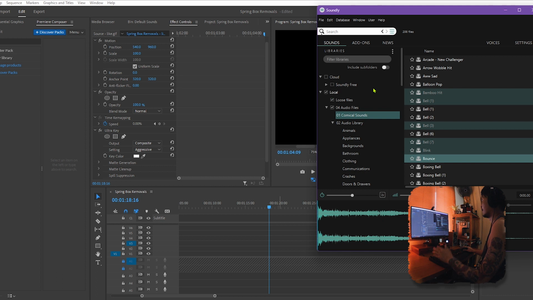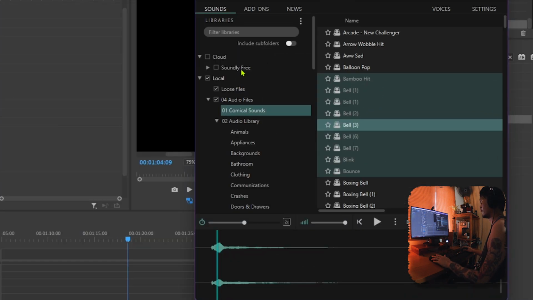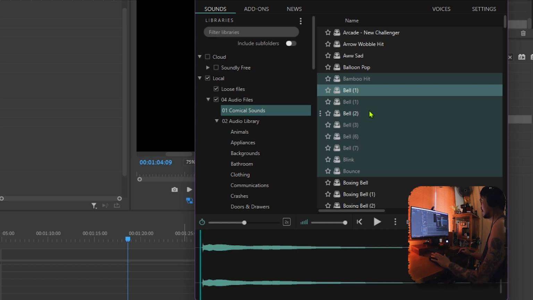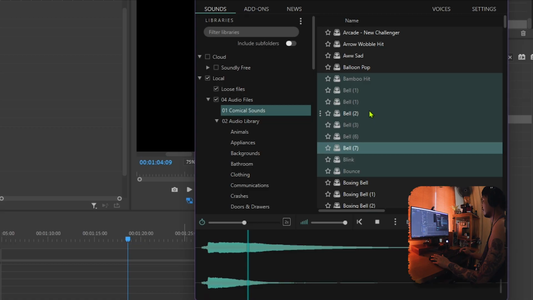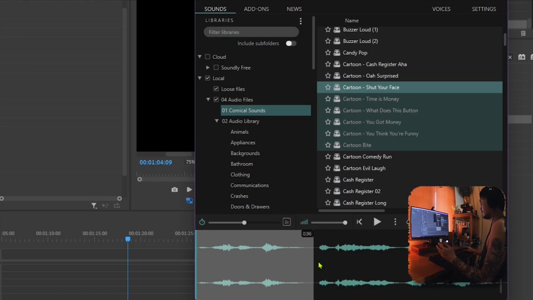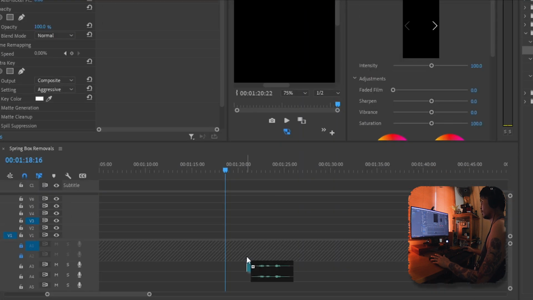You're missing out if you're not using Soundly in managing your sound effects. Once you drag your folder to Soundly, you can easily listen to the sound and you don't have to double click it. And I know that sometimes you don't need the full sound effects, you just need some parts of it. And you can specifically choose that part and drag it to Premiere Pro.